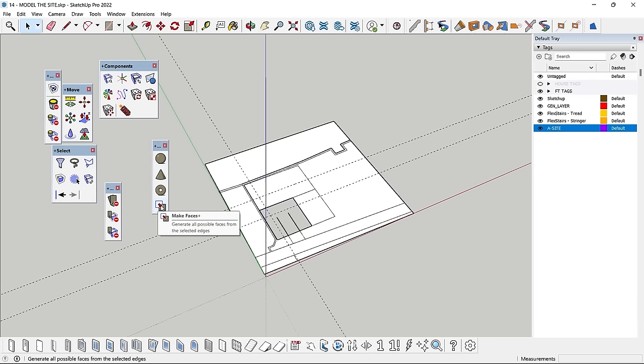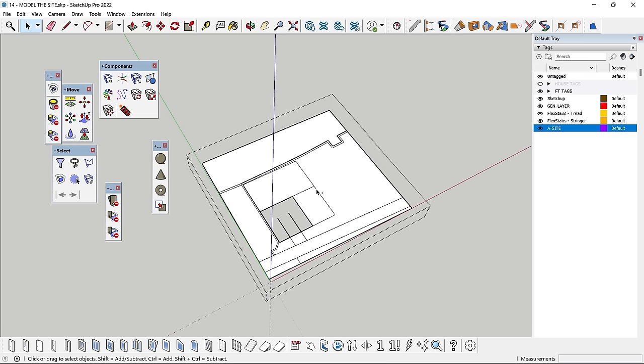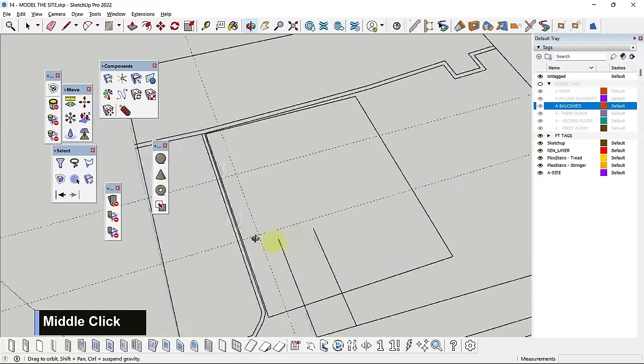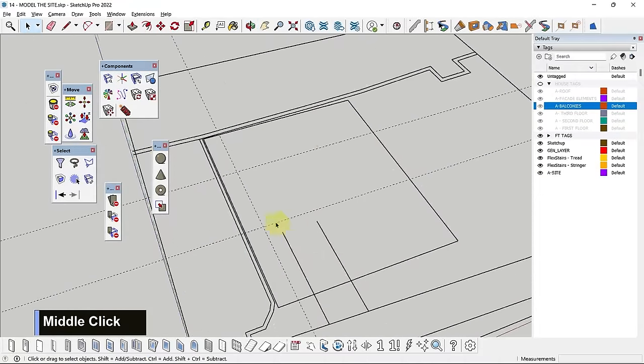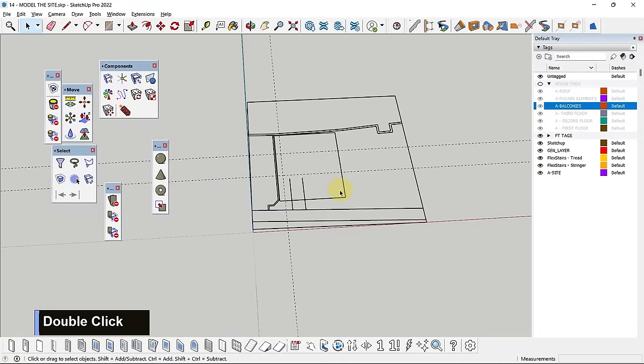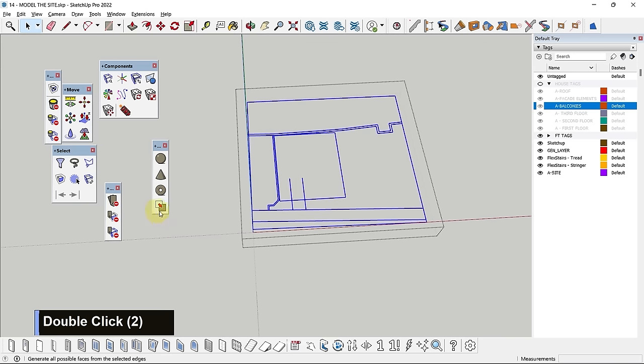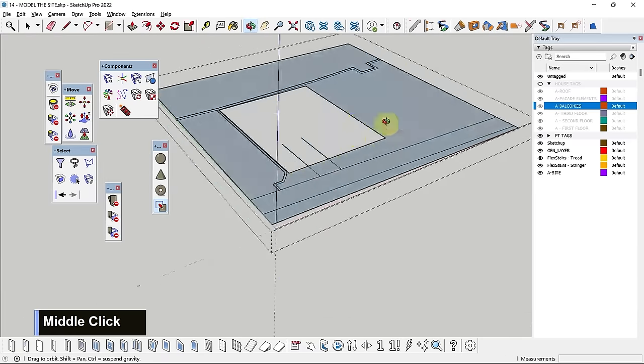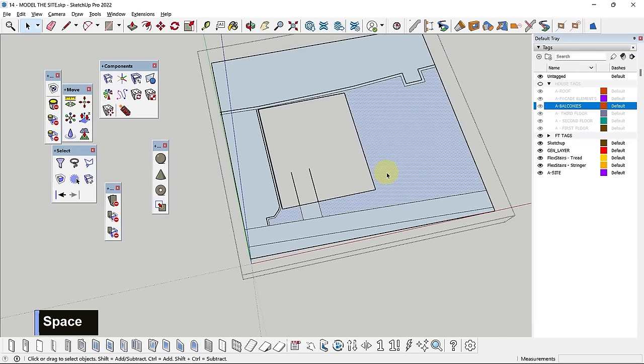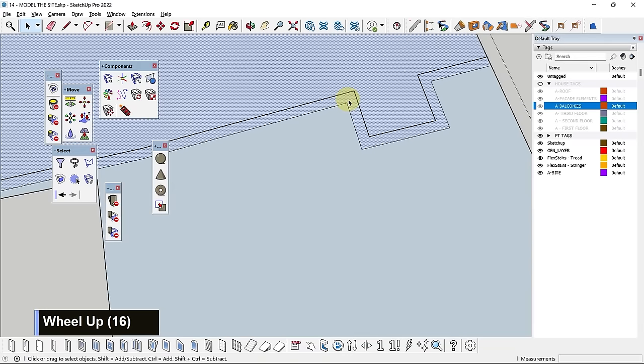So this is the command that we'll use called make face. So I'm just going to undo all these lines. I'm just going to press Ctrl Z and alright, so I've undone whatever faces I've created. So to create a face using this command, just enter the group, select all the lines, click on make face, and then click on the lines again. So this will automatically create the faces, and then if you select the face, you can see that it has divided the faces as well.